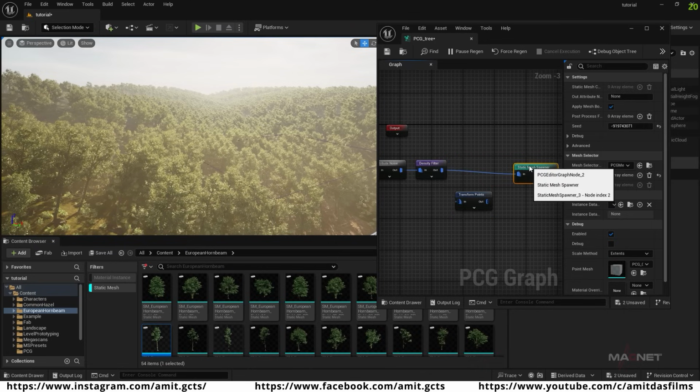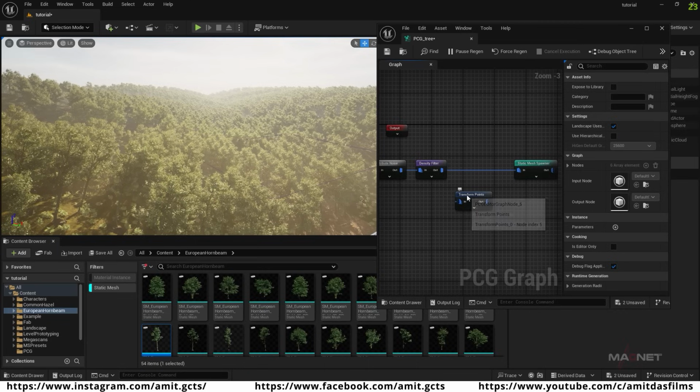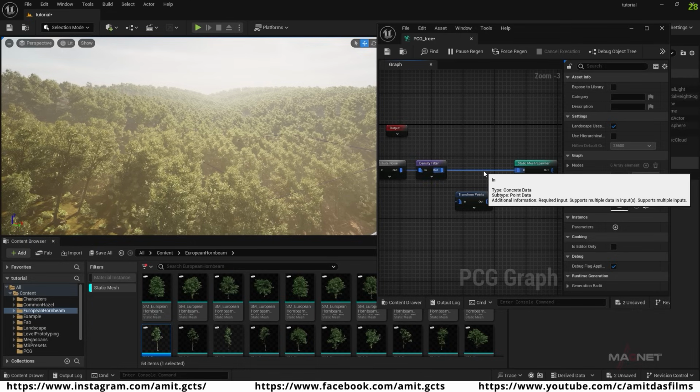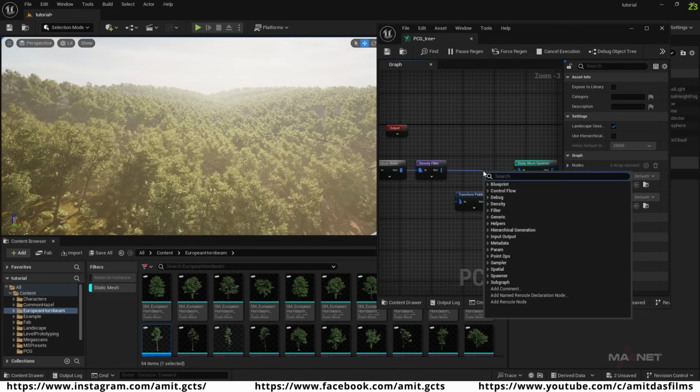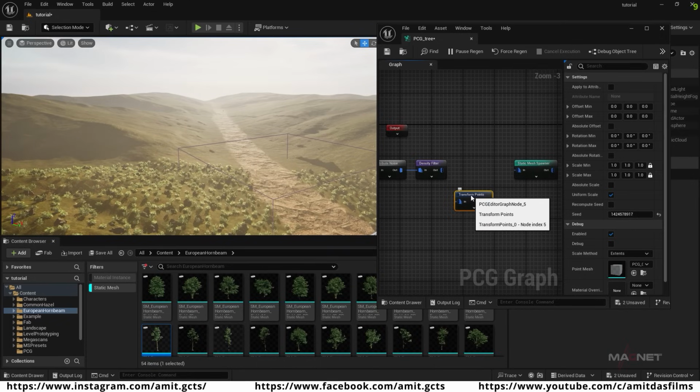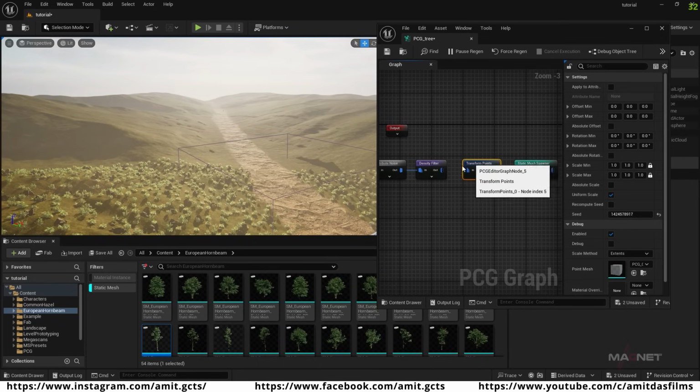So again we make room here, and in order to connect this Transform Points, we're going to disconnect this node here. So we press and hold the Ctrl key and just click over this line. And then we put our Transform Points in between those nodes, and then we connect it like this.